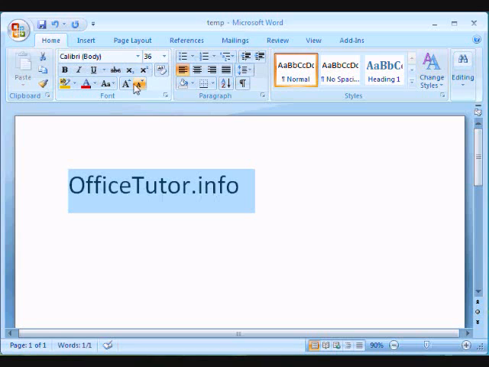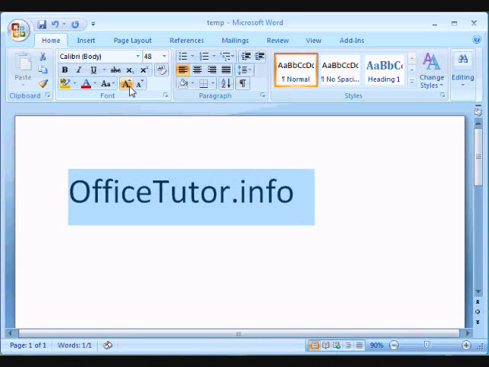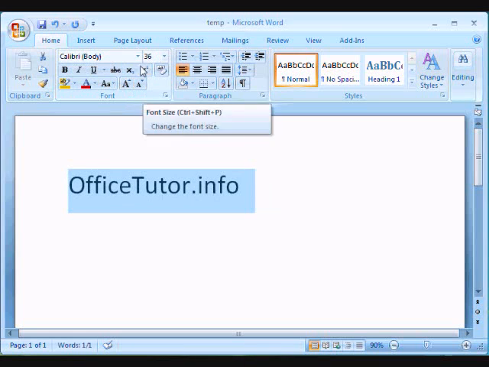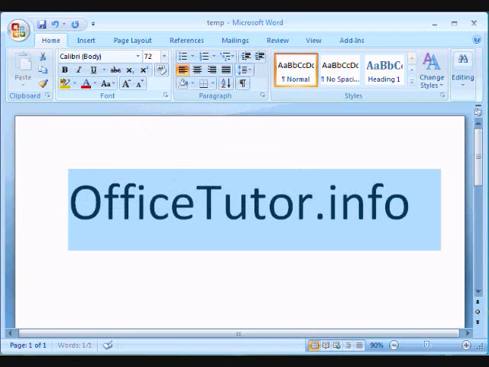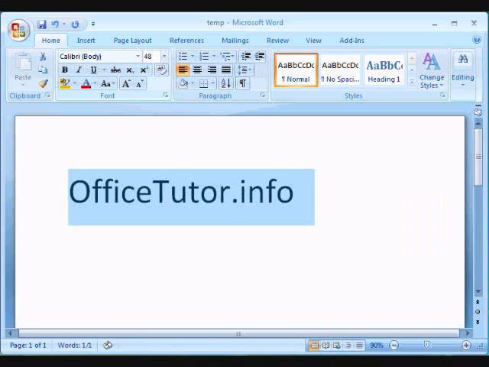Now you'll notice that as I'm clicking these buttons, the font size over here keeps changing as well, and you can actually type in whatever font size you want. Let's say 72, and there you go. So let's go back to 48.